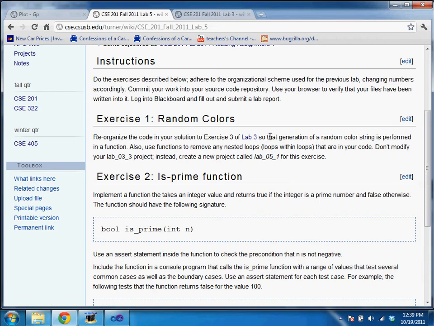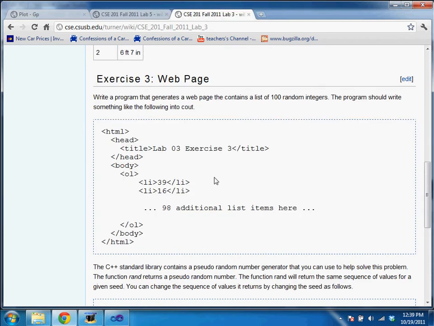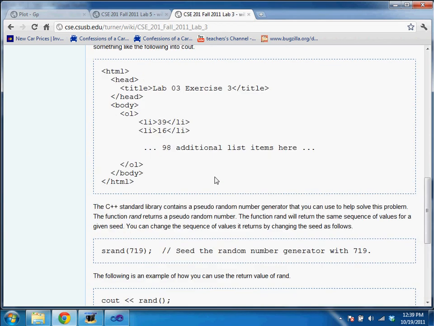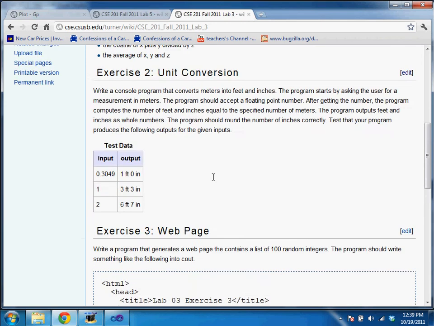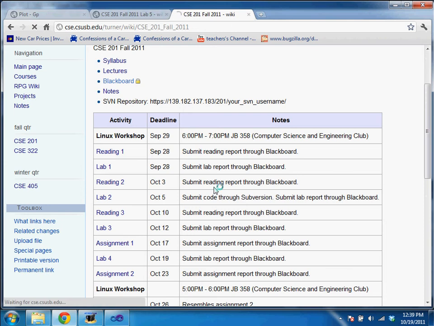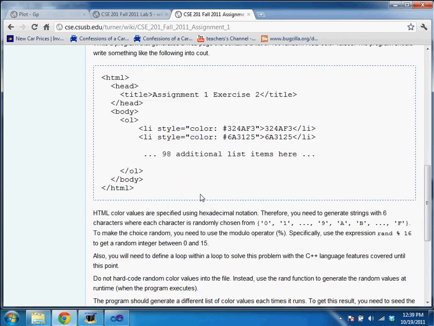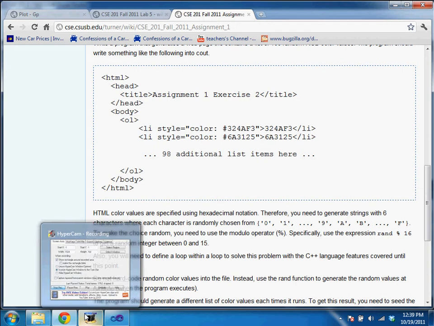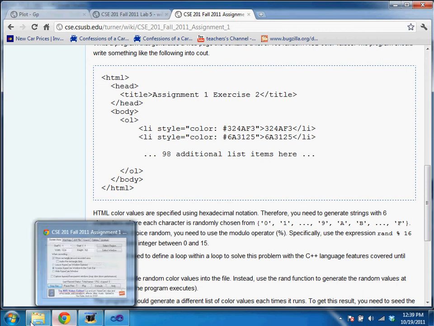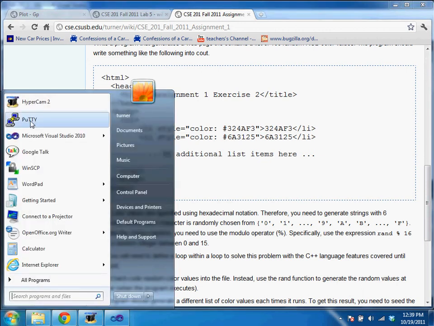Oh, this is wrong. This is the generation of a random color string. Am I on the wrong exercise? We're not generating a random color string here, right? Oh, that's the assignment. So that means we have to do the assignment. All right, let's do this assignment then, and then we'll reorganize this. All right, let's do that. Do you want me to work on Visual Studio or SSH? Okay. Let's go ahead and go over there.